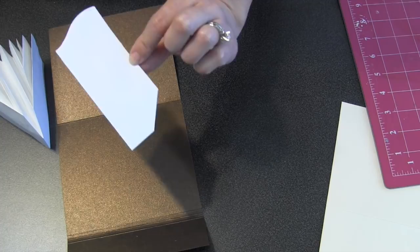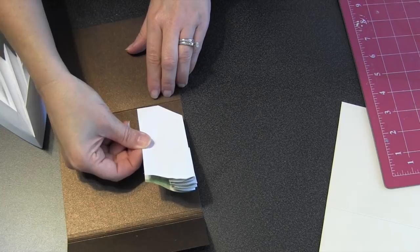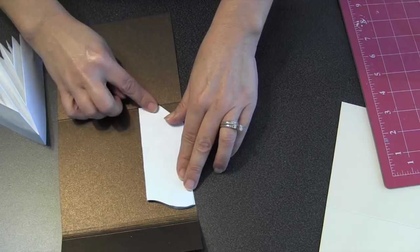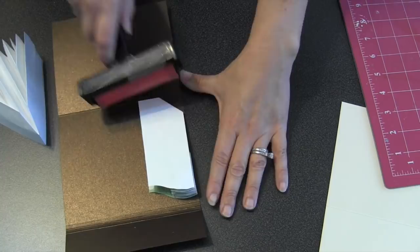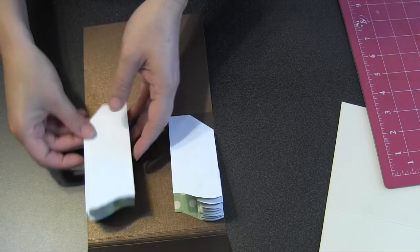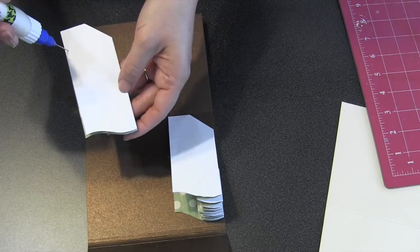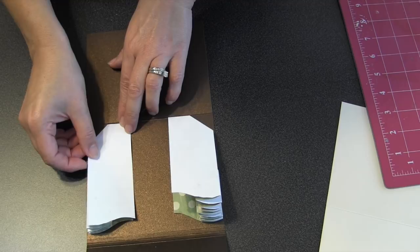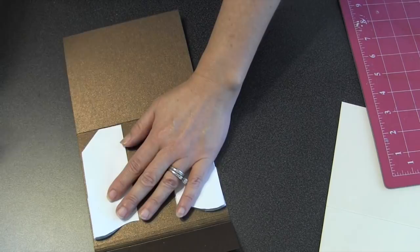Line up the fold of the explosion piece in the fold of the card, and the edge along the edge. You can see where the triangle cutout is at the bottom — that's how you determine which side you should be on. For proper placement, make sure that right along the fold you've got that short piece in the fold, with the triangle towards the outside and one side lined up with the edge of the card. Then switch over and do that same process on the other side with the other piece — adding glue all over one side, then lining it up with the fold of the card. Reinforce with a brayer and now you've got your two explosion pieces inside the card.